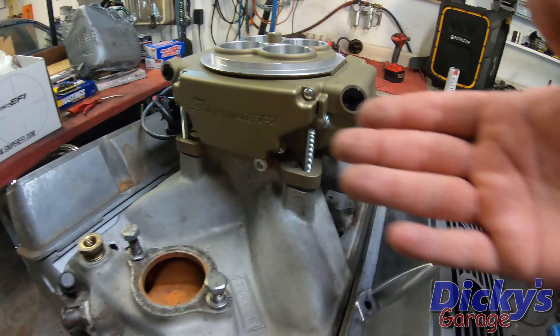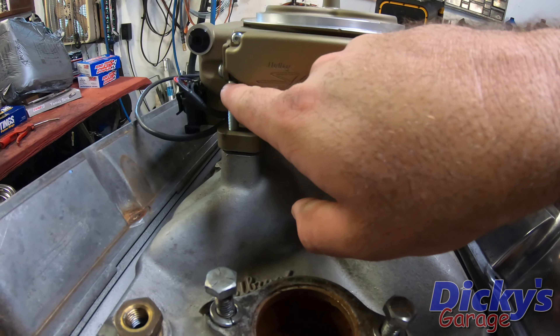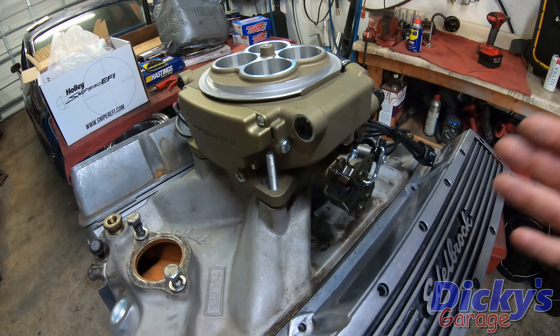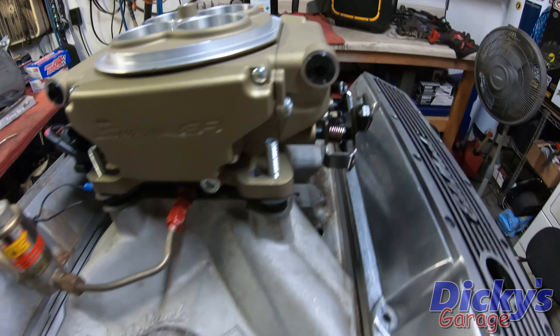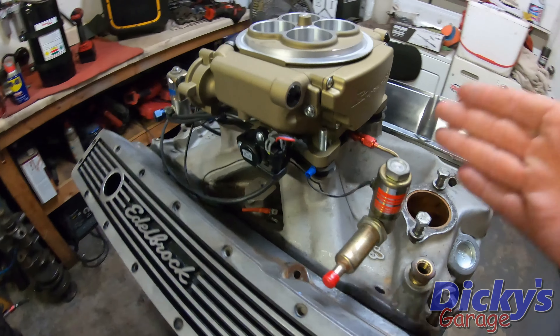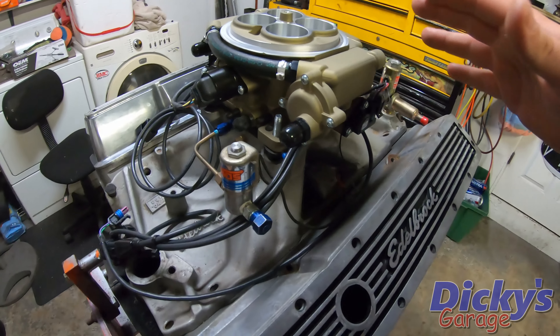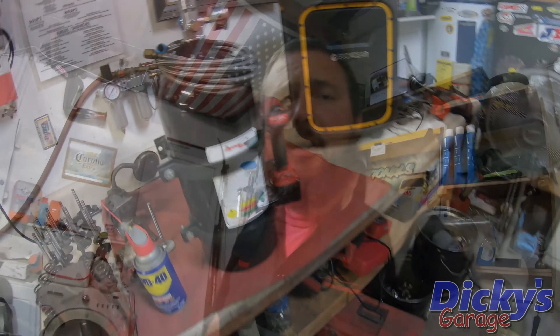I put it on there and it looks good, but my studs are a bit long, so that's just not going to work. I don't really want to cut my studs so I've got to come up with a better solution. The stud issue has been resolved — all we had to do was add a cheater plate with some nitrous. What I've actually got is a 150 shot in here, and we're going to be carrying around a 10 pound bottle. You bet your ass it's going to do a wheelie. The whole thing is really starting to come together.